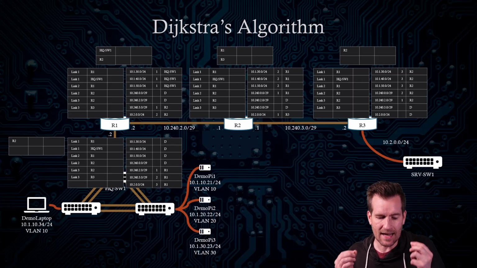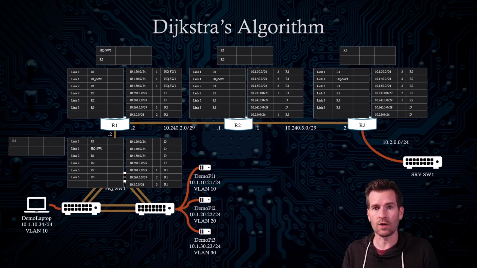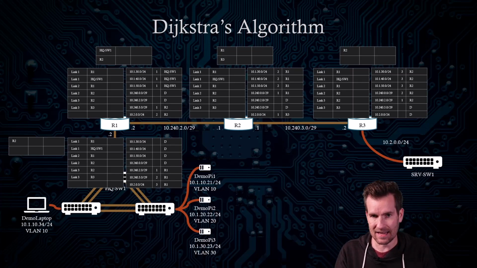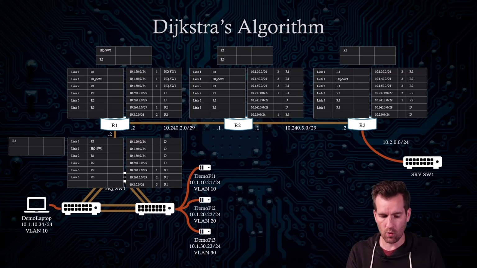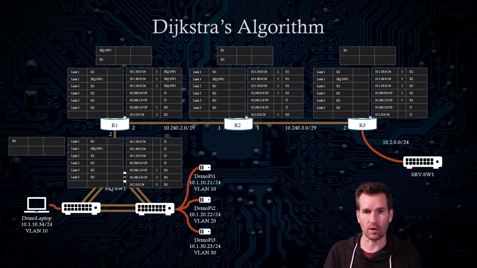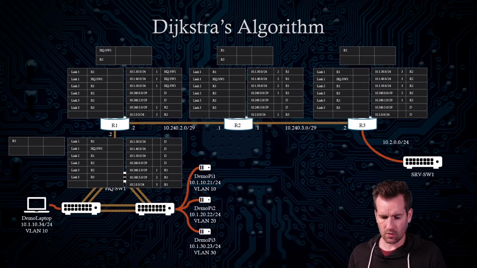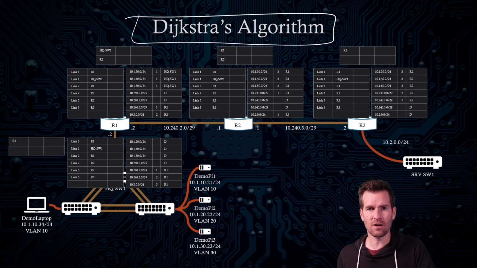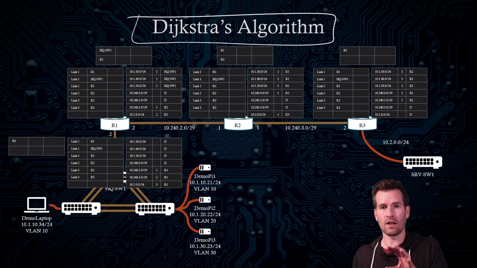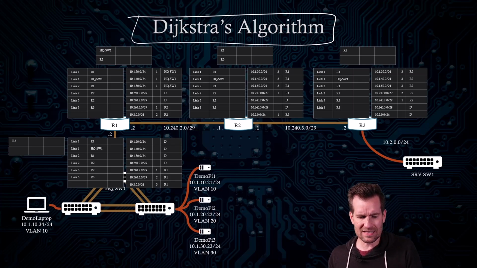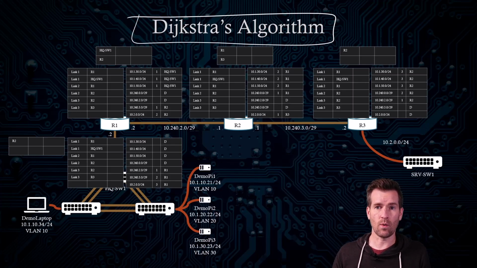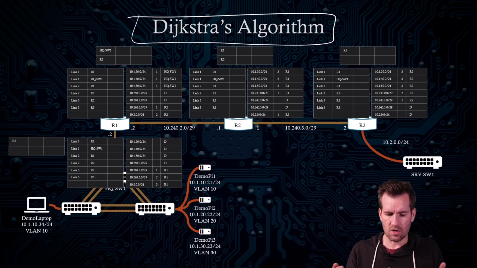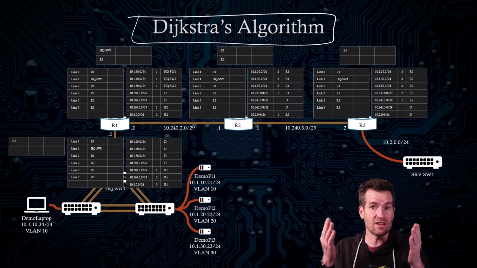Well, it uses Dijkstra's algorithm to figure out what is the fastest way to get to a certain network within these networks. Dijkstra's algorithm has been around for a long time, a lot longer than packet switching has been around. It's been around a lot longer than OSPF. Dijkstra's algorithm is a way to find out the shortest path to a location. So you use Dijkstra's algorithm to find the shortest path.